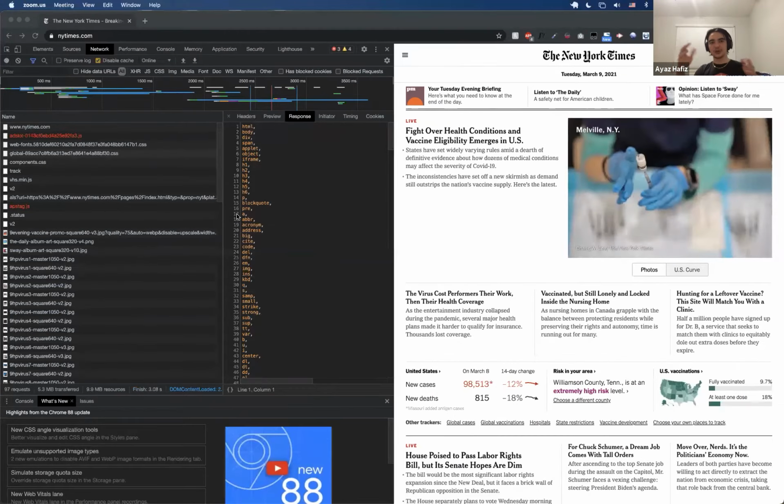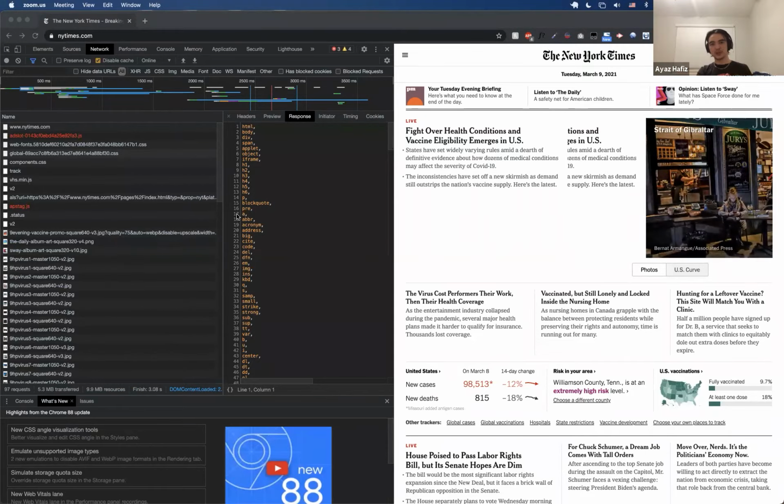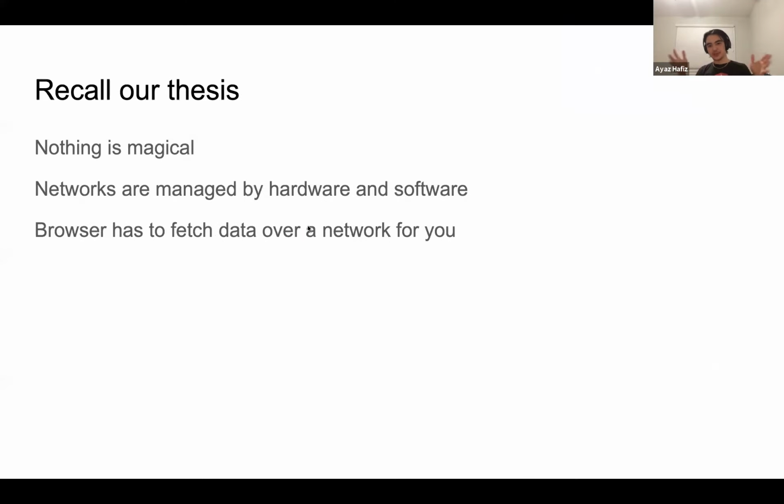Indeed, this thing that we call a network, where we have data being transferred from one point to another, is actually a very complicated system that's managed by a variety of software and hardware. The important thing for us is that the browser is doing a lot of this work to get data, given that a server says, okay, this is what you need. In order to get it to our machine, some work really needs to be done.